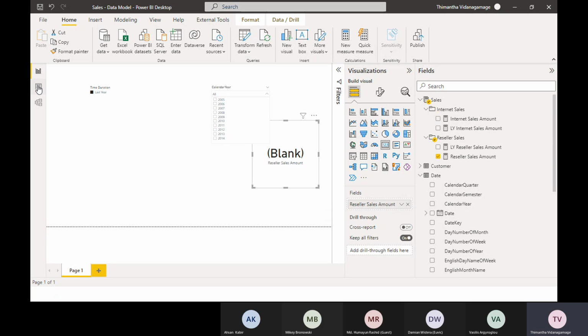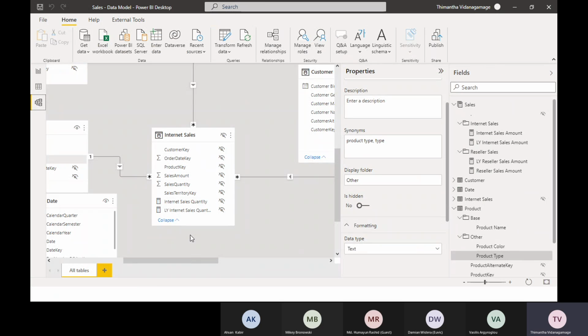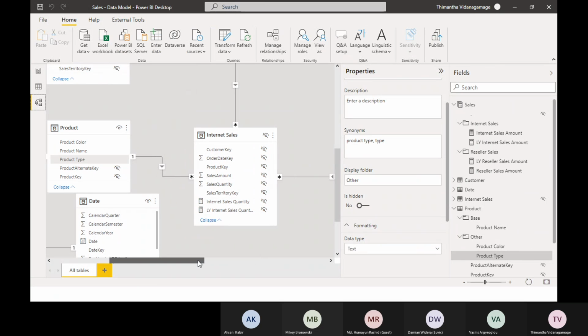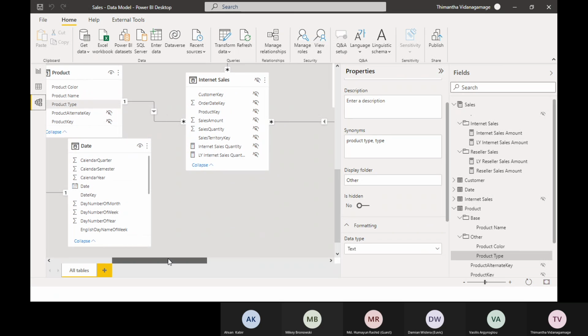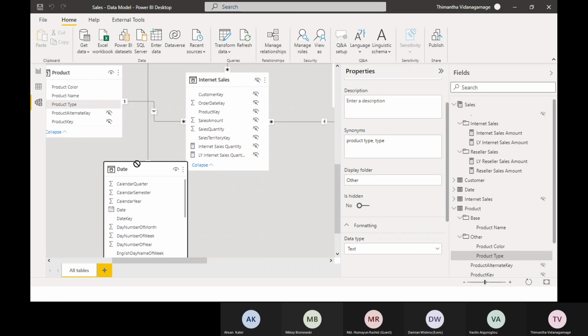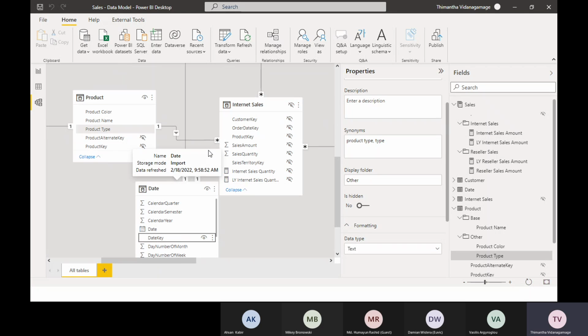I think I would have to add this relationship. And I would just create a relationship here with date and order date key. And that would simply do it.